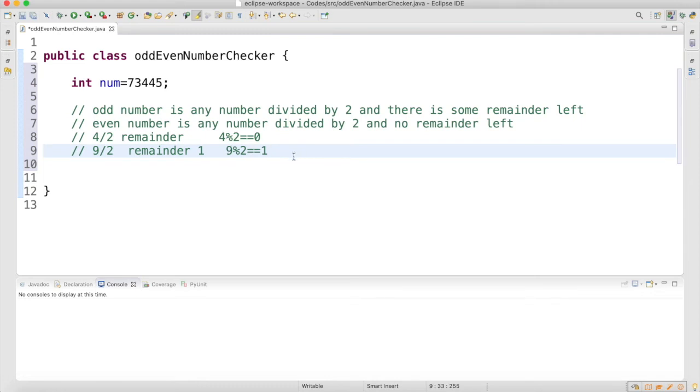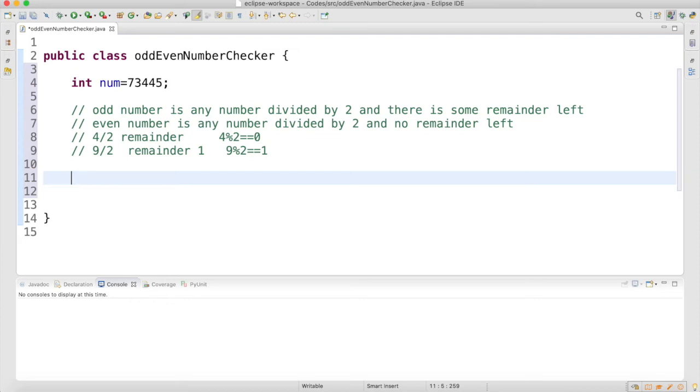So I'm going to write a method, and I'm going to use an if statement. If the number divided by 2 leaves no remainder, then it's an even number. Otherwise, it's an odd number, okay? Let me write a main method first.